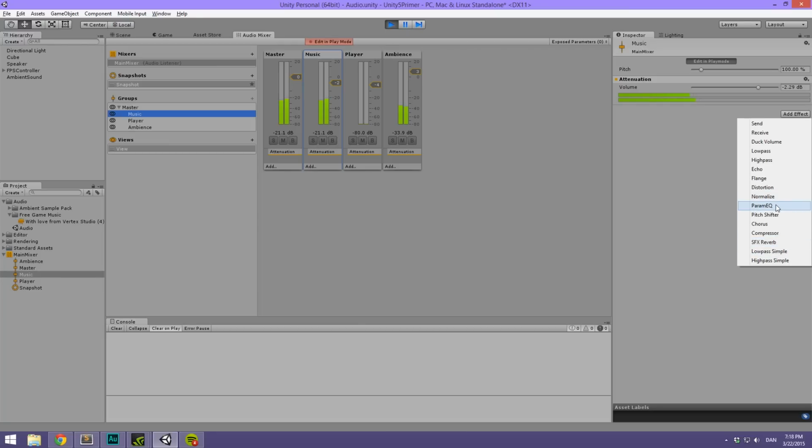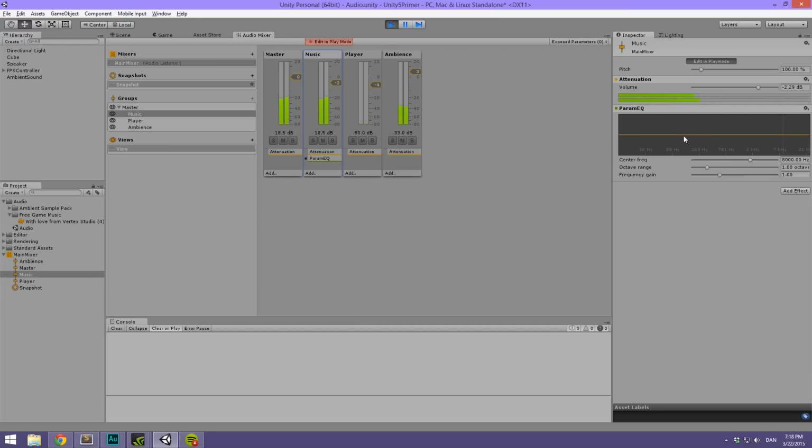So if we click add effect here now, we can go under and we can add some different effects. First off, I want to do a param EQ. This allows us to change the frequencies, the frequency spectrum. You can hear that I can turn off all of the high frequencies, so it gets really dark, or we can turn off the low frequencies, or we can boost a certain part of the spectrum. For example, if we just wait for the music to come back here, we can boost the lows, boost the highs, boost the mids, so you can really hear what that does.